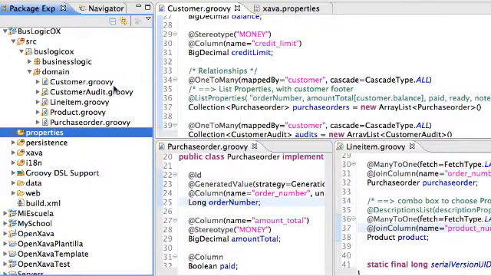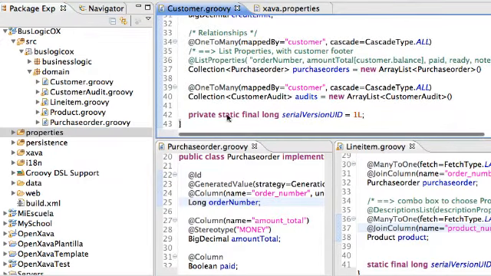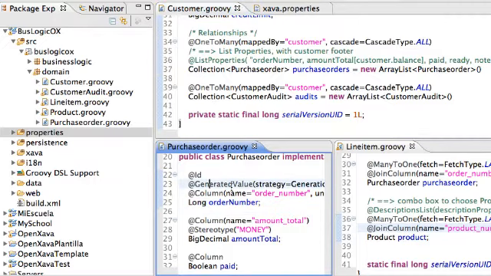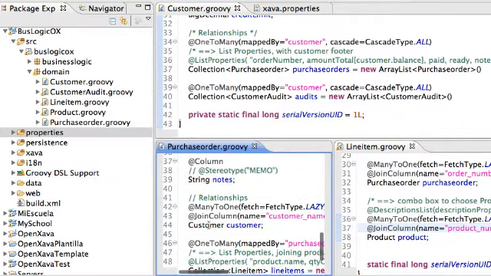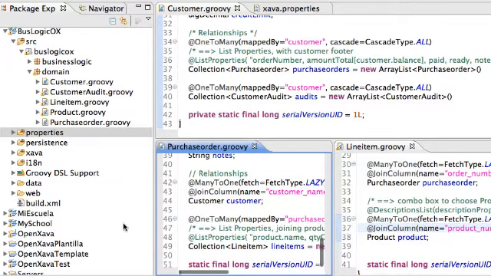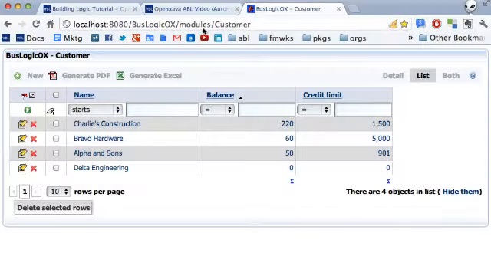Let's see how. We've created an Openxava project in Eclipse using an ANT script. The familiar project structure is visible here on the left. All we need to do to build our project is to define some JPA domain objects shown on the right. We've used Groovy, eliminating the tedious accessors. So here we see the customer domain object and the purchase order domain object with annotations defining their attributes, relationships, and database mappings.